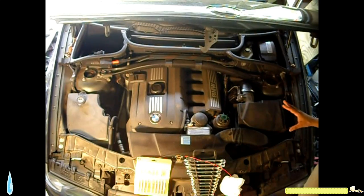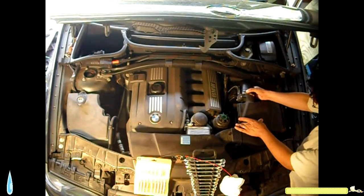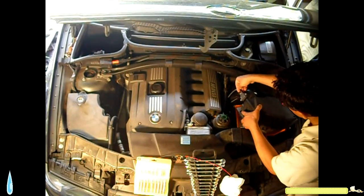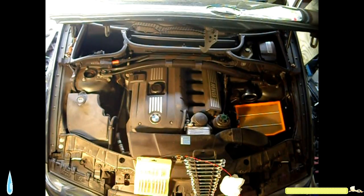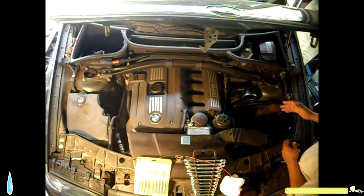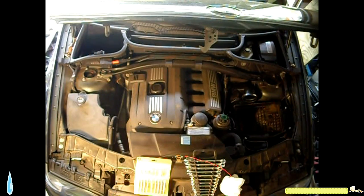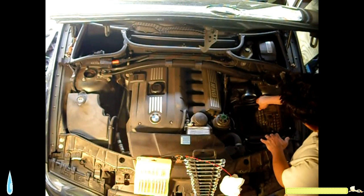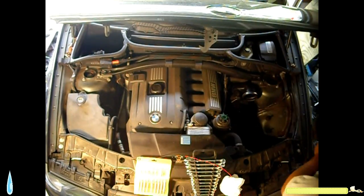Let's get started. First thing, I'm going to take the air intake, start taking all of this out. So undo the clips. I already loosened up the hose clamps. Take this out. I lift this tab, and pull the wire out. I'm going to set this aside. Take the air filter. I'm going to take the snorkel. This piece has got a couple of attachments here. All you have to do is put your hand here and pull on it. The whole piece comes out.